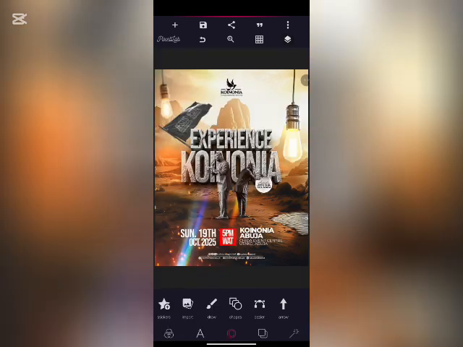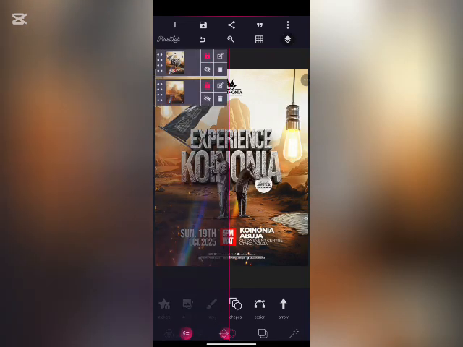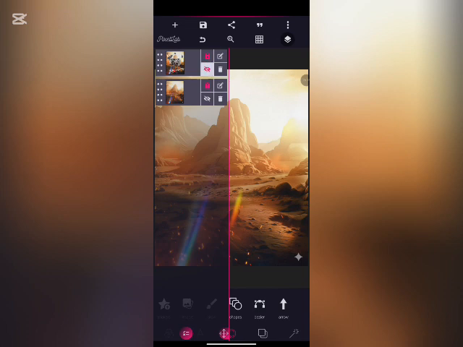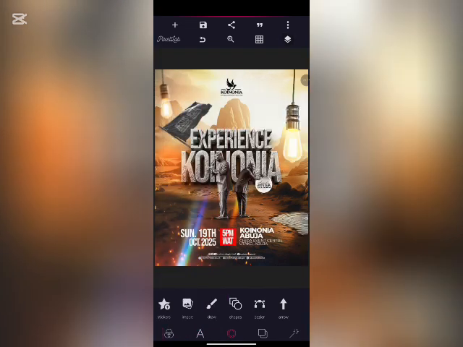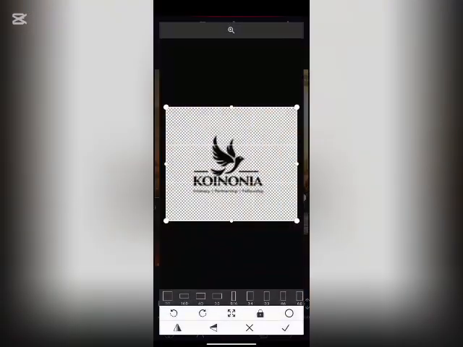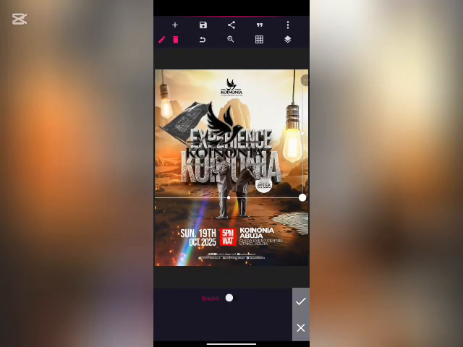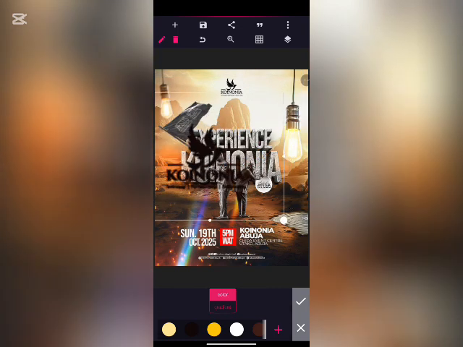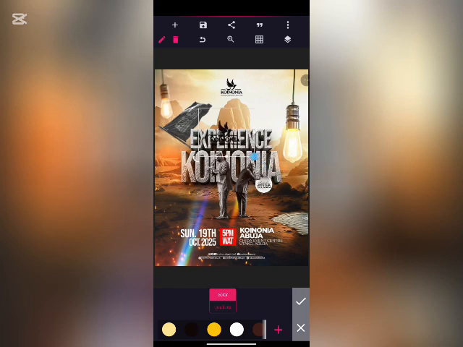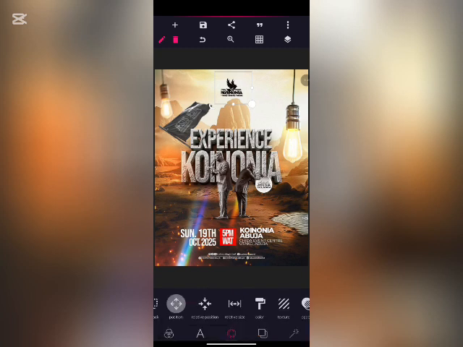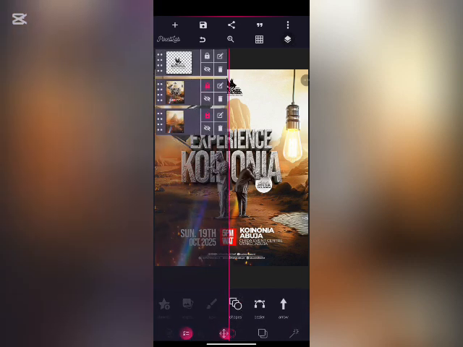Okay, so let me just leave the original design there. So this is the background already. Let me hide the design. This is the background, so let me just leave the design there now. So this is what we'll do. First of all, let me bring in their logo. That's the Koinonia logo. So let me just change the color to black. You'll pardon my logo. It's not 100% smooth, but we can achieve something with it. So I just want to place my logo here, then centralize it first.